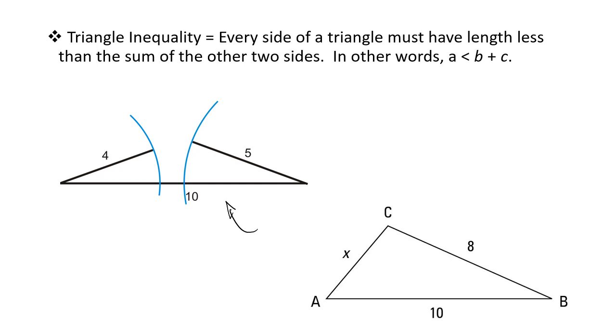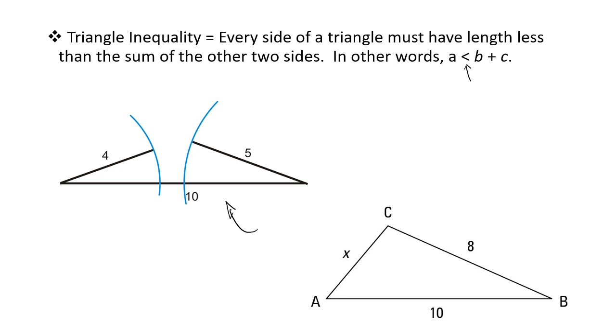So you notice here that it says it has to be less than. It can't be less than or equal to. If x were equal to exactly 2, then that 2 and that 8 would sort of collapse down onto that 10, and they would connect, but we wouldn't get a triangle. We would just get a line. And so x has to be greater than 2, but can't be equal to 2. And the closer it is to 2, sort of the flatter of a triangle we're going to get. And then the bigger it gets, the more of a triangle we're going to get.